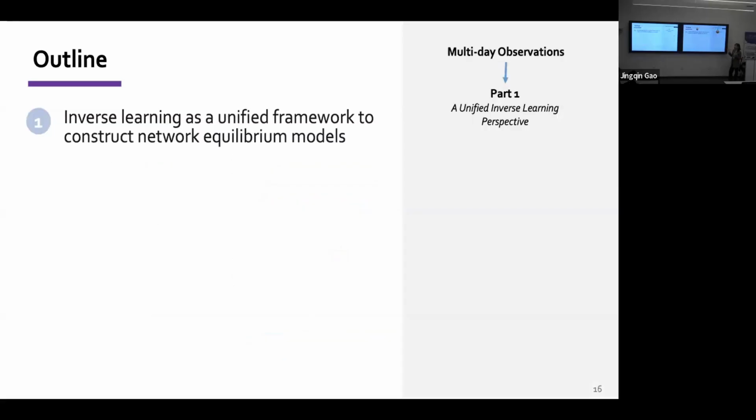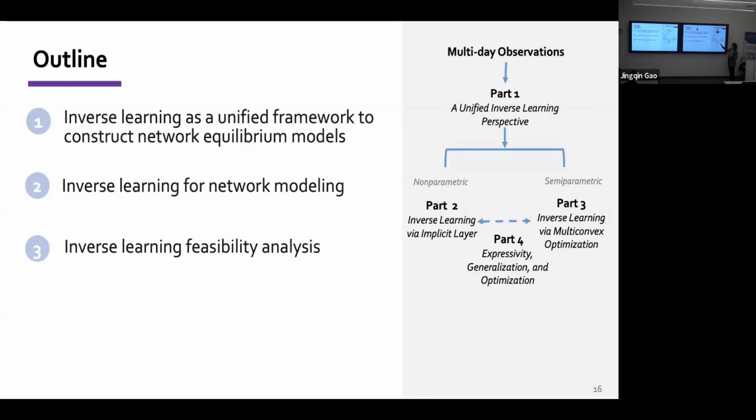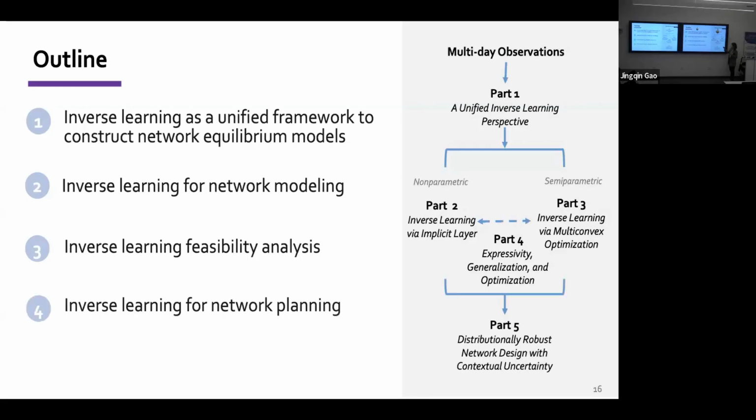So here comes the outline of today's presentation. First, I want to present inverse learning, and I want to show you that it is a very general framework that still offers a systematic way to unify existing literature across different fields. After presenting the inverse learning framework, we're going to look at two different examples of using it. One uses a neural network, and the other uses a semiparametric method. And the third part will compare the different methods, and we will conclude by applying this inverse learning framework to support decision making. So this is the five parts that we will walk through today.